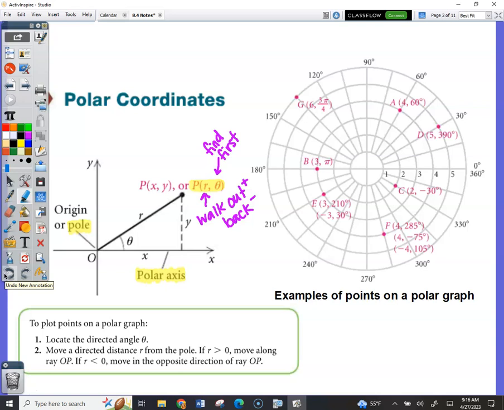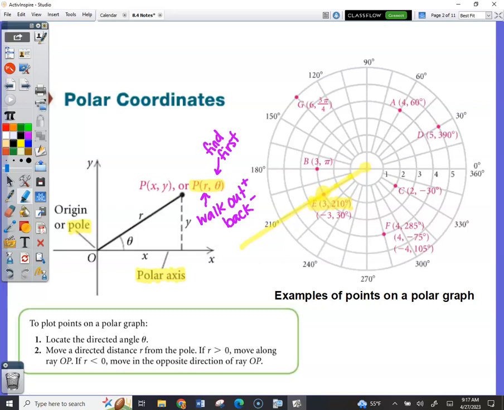Let's go to E. Can we get a negative? Yeah, we can. It says 3 comma 210, negative 3. Oh, gotcha. So look right here. Focus on this one. So 210, so the spinner would open up. This is 90, this is 180, 210, right here. So that would tell me I'm going that direction. If it's a positive number, it's positive 3. So I'm going to count 1, 2, 3.